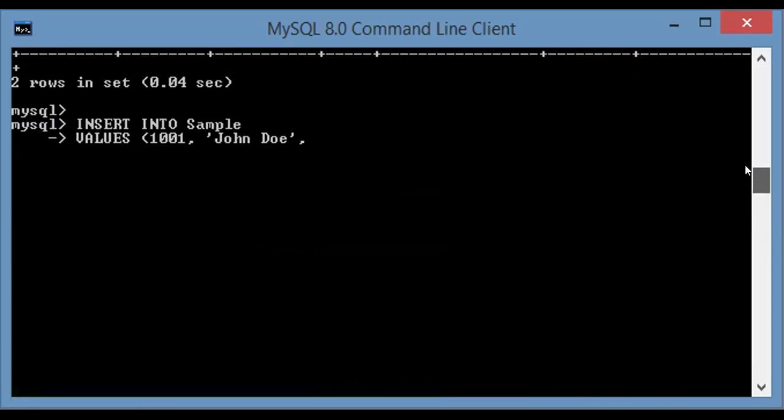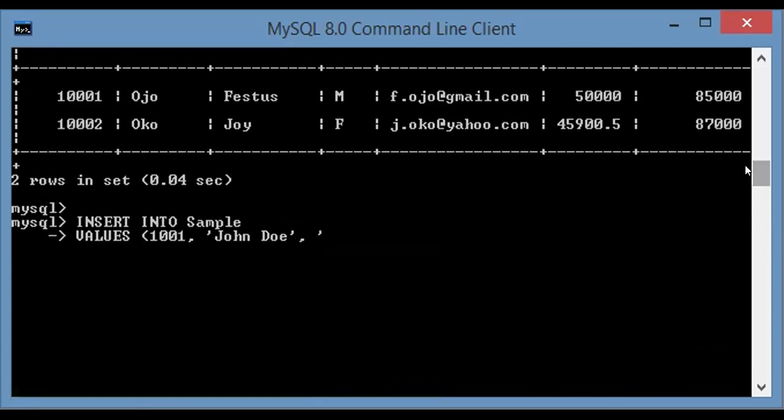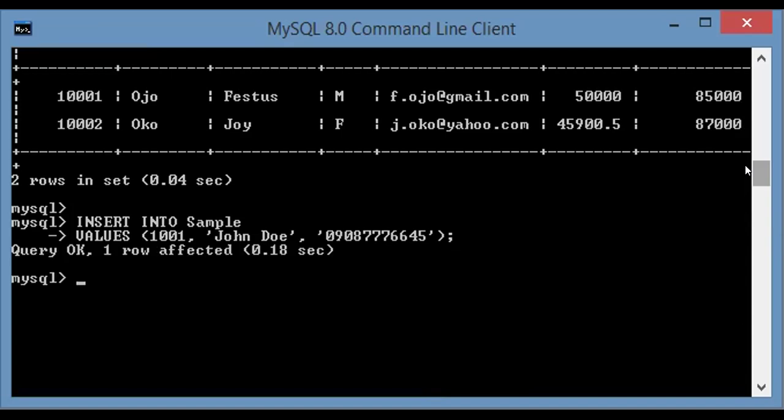Phone. For phone, let's say 0908 777 6645. Enter. So now we have inserted one row into that table.